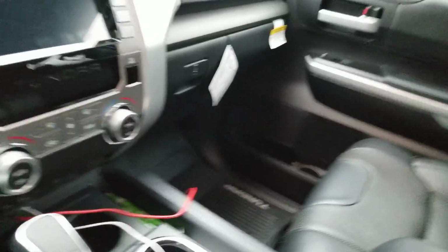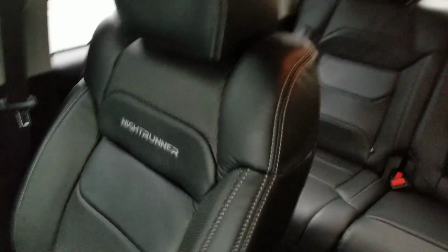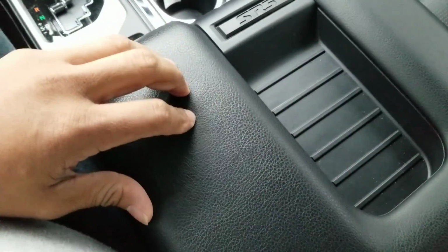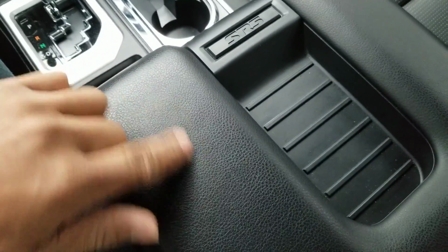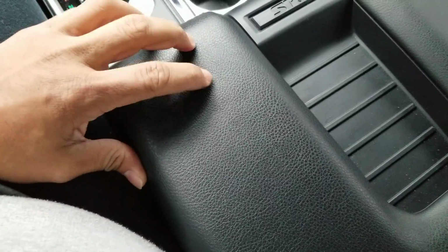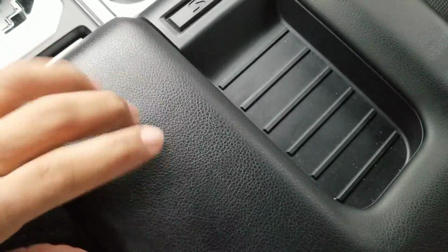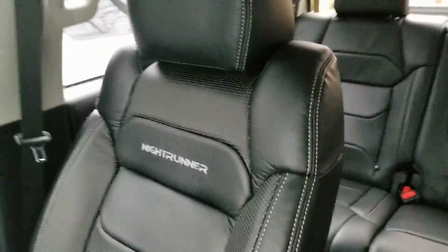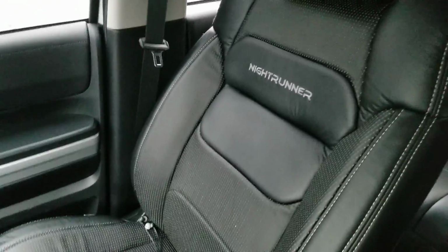The leather is holding up excellent. The truck is right at 7,000 miles, so I've got about 5,000 miles of driving time on it. It didn't come with the center console cover. I think it was an option. I think this is a vinyl one from Toyota, which I guess I'm okay with. I wish it would have been leather. I wish I would have bought the leather from Katzkin, but it'll do for now. But yeah, there it is.